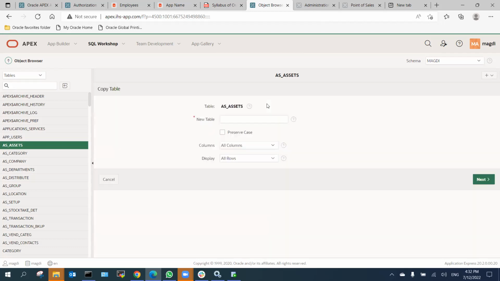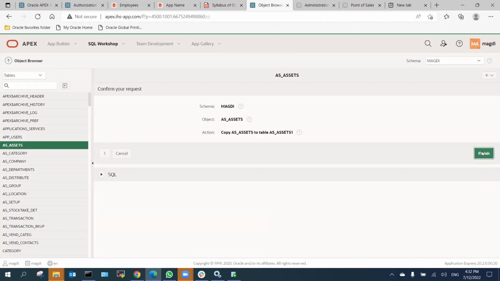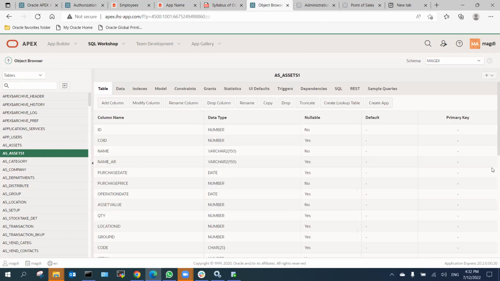You can copy the table name into another table. So you can copy this to assets one, all columns, all rows, or selected rows, selected columns. Next, finish. This is a great feature.